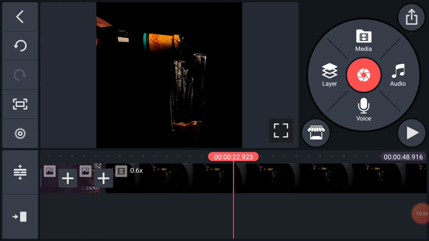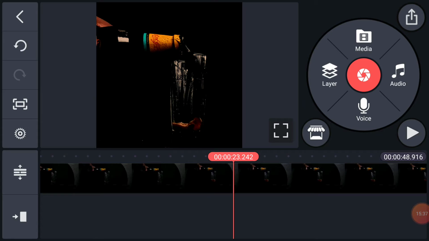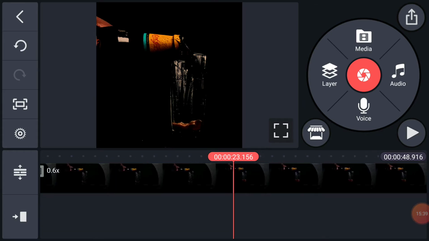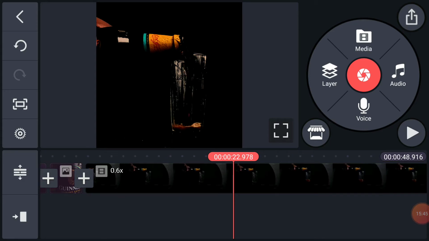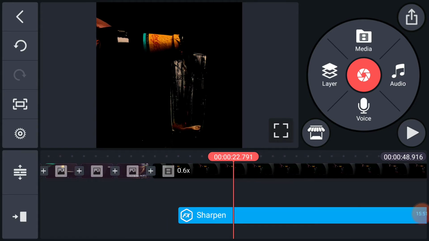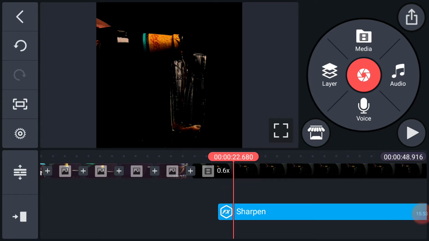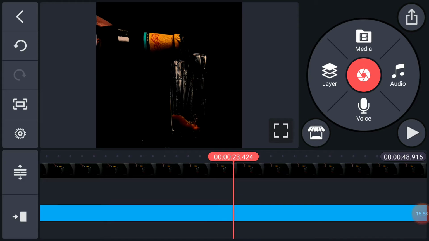Then I brought in my video where I was pouring the Guinness into a glass cup. You can see 0.6 times, so I had to make it a little bit slow. Then I added a layer of sharpening from my effects tab, because the video is kind of dull.